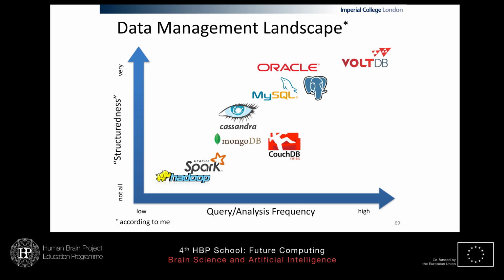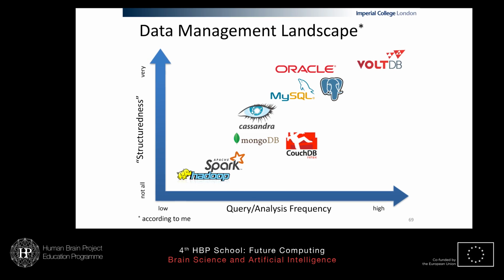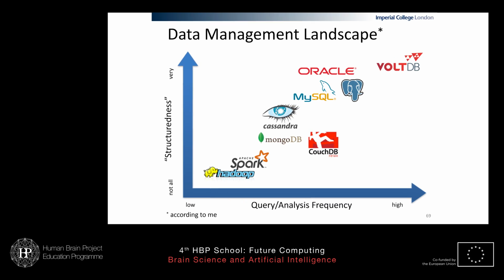And then lastly, the one I haven't really talked about too much is a NewSQL solution, VoltDB. The idea here is a system that is basically a relational database management system that works in main memory, which makes it very efficient and very fast. So if you have highly structured data and you run a lot of transactions, a lot of analysis, and it's also available as open source, then this is something to use.